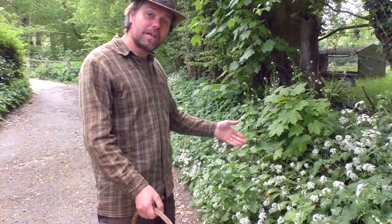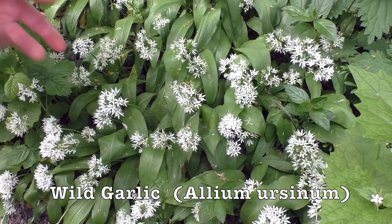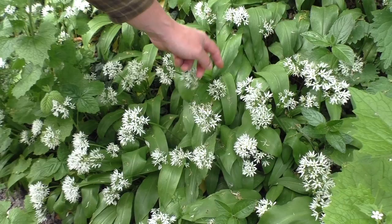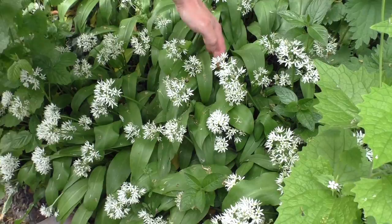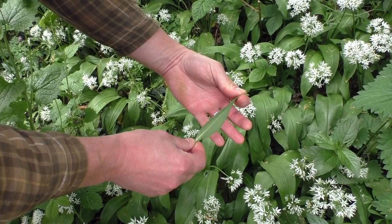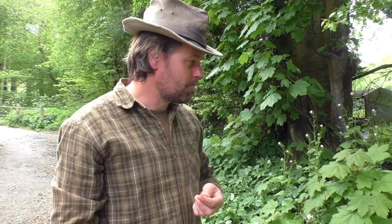Let's move to the other side of this little track — we have a couple of other edibles here too. Wild garlic in abundance, or ramsons as you might know it. Now the leaves are getting past their best; all the energy is going into these flowers, but the flowers have a lovely strong flavour themselves and they make a great garnish for a salad. There's actually a little bit of bird muck here or there, so another thing to be aware of when foraging safely. If we part underneath these larger leaves you may well find some more young tender leaves underneath — there's a nice one, nice and clean. Those younger, more tender leaves can still be used for pestos, kimchi, and a lot of the ideas we talked about in the workshop. I can't resist eating that — I love wild garlic, it's so good.